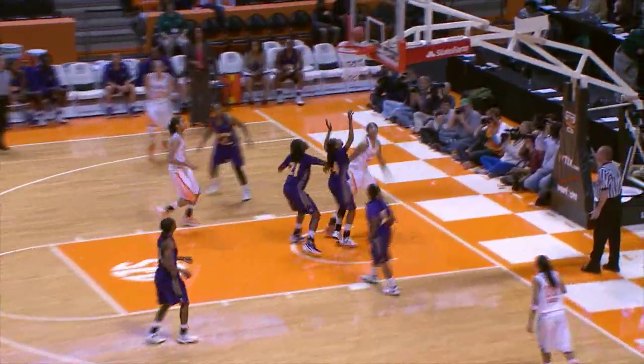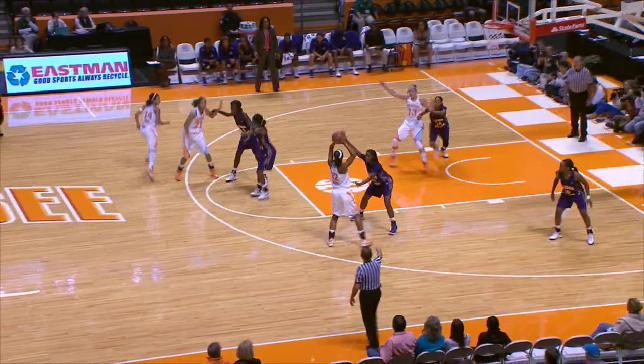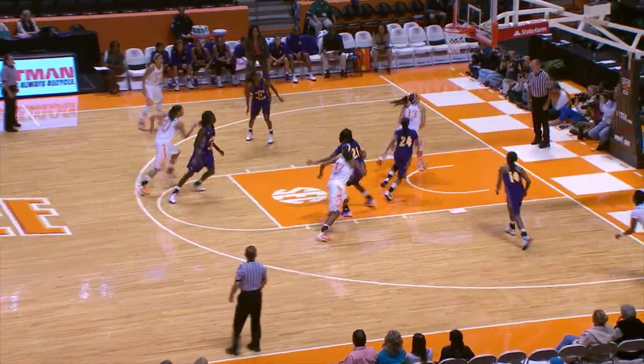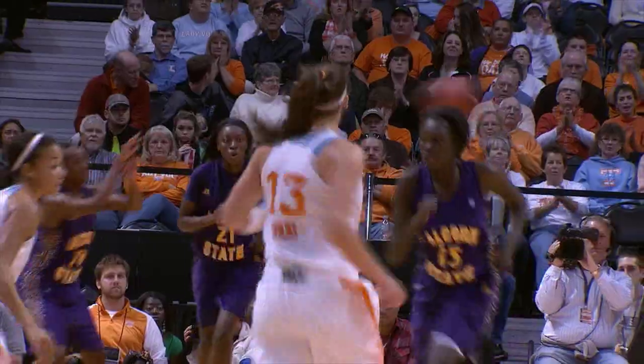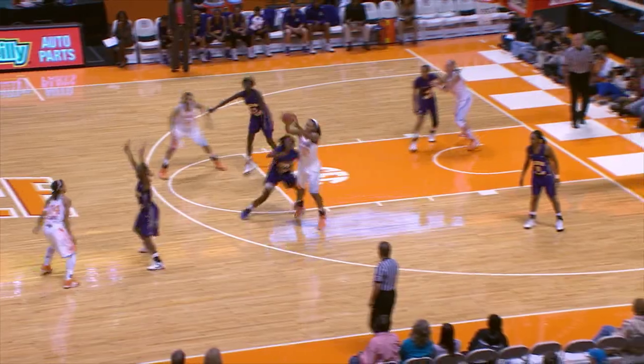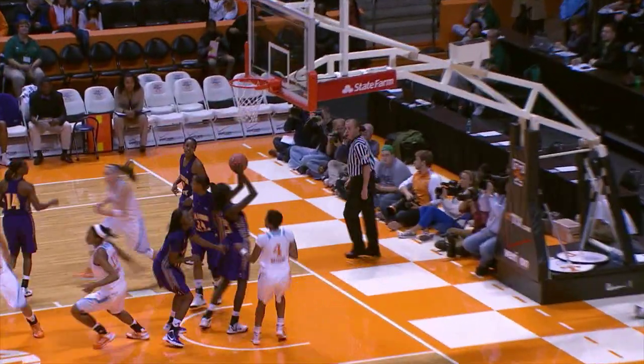High post pass to Harrison, Harrison drives, plays it up left hand — this time it's good! Harrison's first two points of the day. Carter comes into front court for Tennessee, goes high post to Graves at the right elbow, Graves download to Spainy posting up, left hand shot — good by Spainy. Carter back into front court, to the right side, high post to Graves, Graves lob pass to Spainy, Spainy left hand hook — good! Same play, same result.